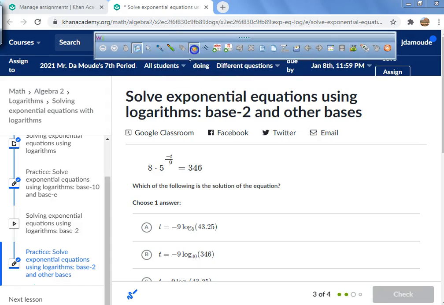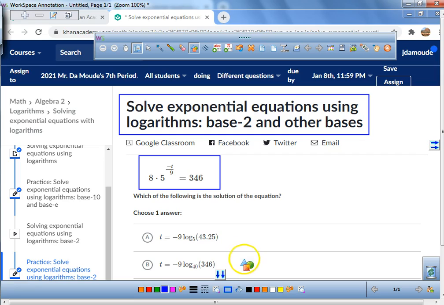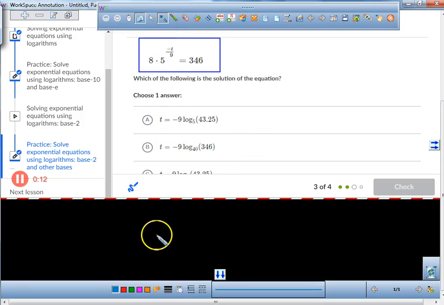So in your journal right now, what you need to title this is this is the title, and then this is the question. All right, so there's the title, this is the question. So I'm going to go down just a little bit. I'm going to rewrite our question nice and neat right here in the blackboard area.